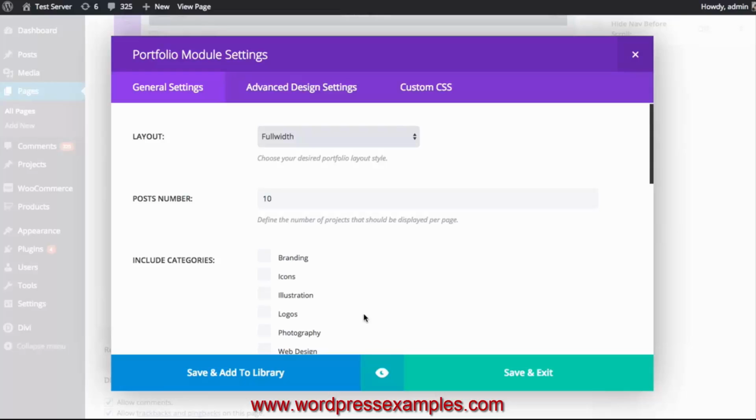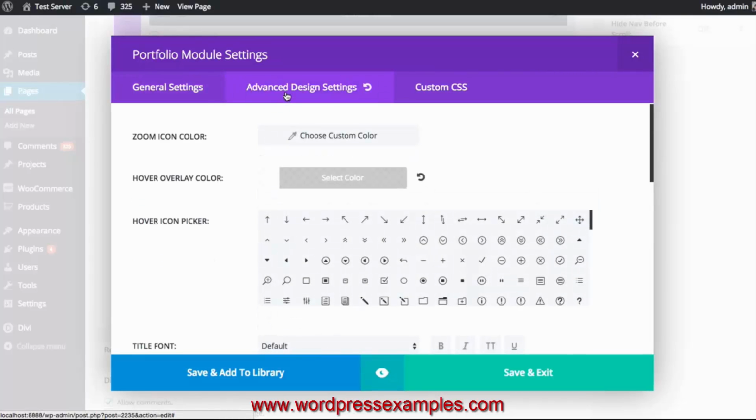And as with any Divi Builder module, these settings are separated into 3 tabs: General Settings, Advanced Design Settings, and Custom CSS. As a general rule of thumb, everything you need to create a really great page in the Divi Builder can be found inside the General Settings tab. But if you want even more control over the appearance of the module, then you can venture into the Advanced Design Settings, which has customization options for every single element within the module, and you can customize absolutely everything, from colors to font sizes to fonts to spacing. You can do everything here.